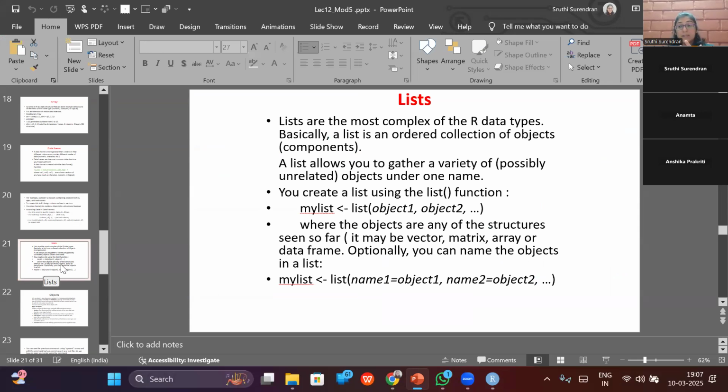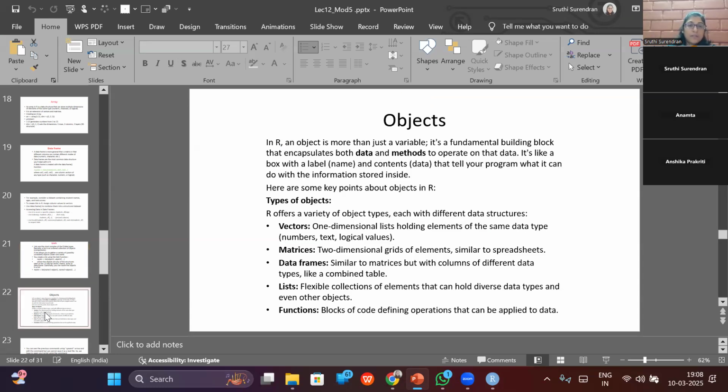So these vectors, matrix, array, lists, data frames are all what you call an object. That is, you're working with a function that will recognize a bunch of data as a list or as a table or as a single row or as a number of rows and columns, all of these. So any data that you need to work with should be in any of these forms, and all of these are called objects.